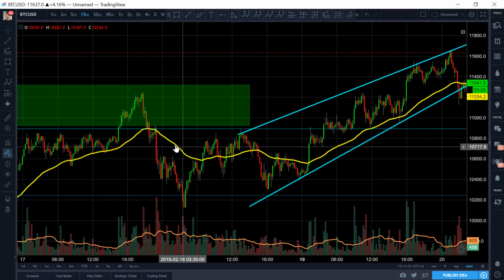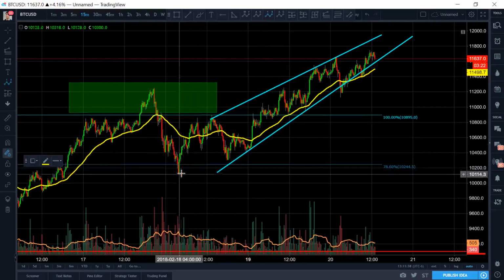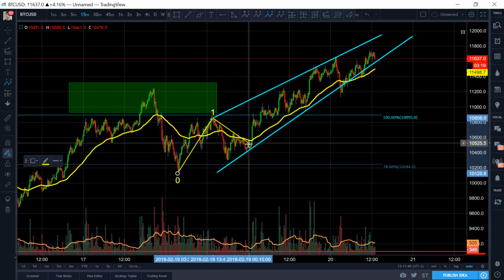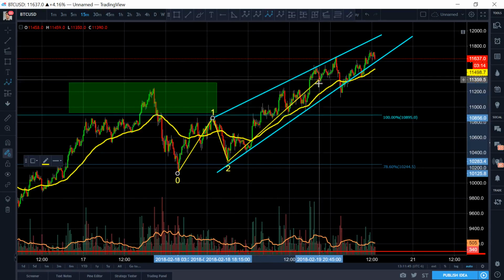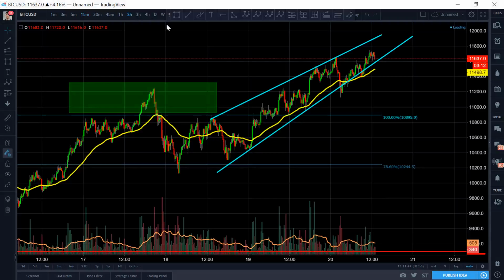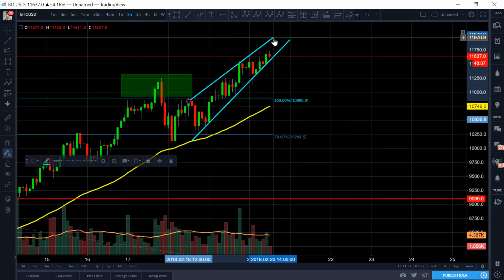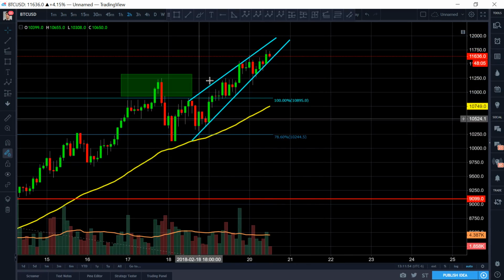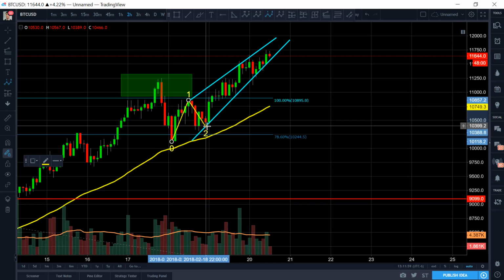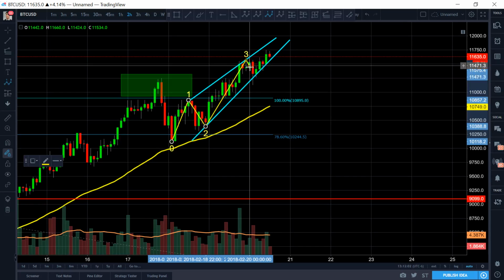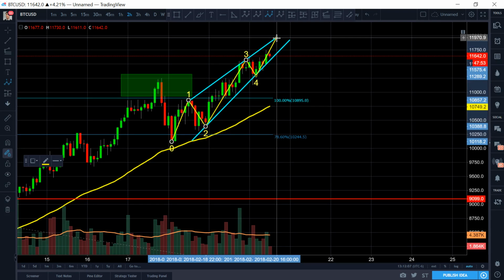Possible? Now let's entertain this idea of an ending 5th wave diagonal, okay? So we're gonna draw this as 1. We're gonna draw basically this as 2. I'm gonna actually get into a better time frame here. Is it possible that this is 1, where we definitely made a touch? Somewhere there's 2, this is somewhere 3, this is somewhere 4, and there's a 5th wave somewhere up there, right?